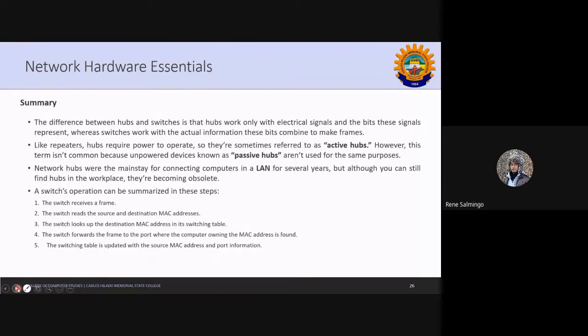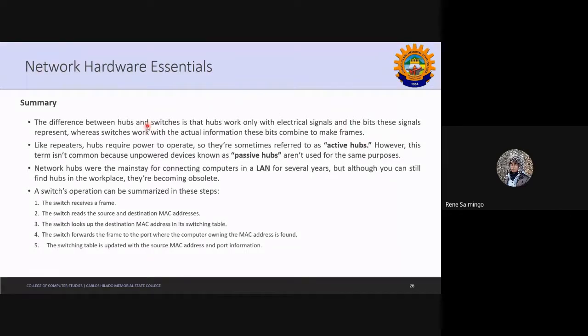Now for the summary, we have finished the network hardware essentials. The difference between hubs and switches is that a hub works only with electrical signals, which represent bits, whereas switches work with actual information. These bits combine to make frames. So that is the difference between hub and switch.